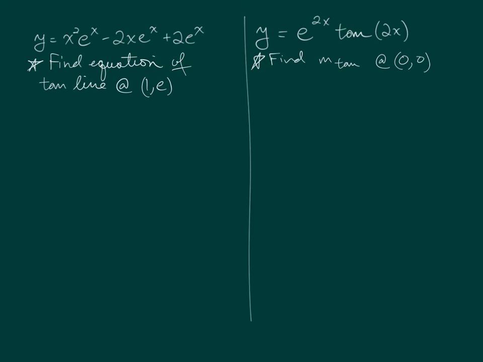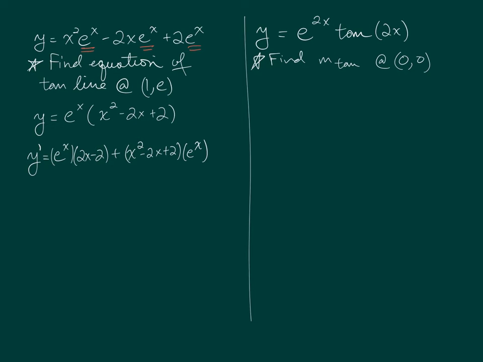But upon further inspection of this function, if we notice that every term has an e to the x power, we can make life a lot easier here. e to the x power times x squared minus 2x plus 2. If you common factor out the e to the x power, that means now we will only need to do one product rule. So I'm going to find the derivative of this. It'll be the first times the derivative of the second plus the second times the derivative of the first. Here's what that looks like.